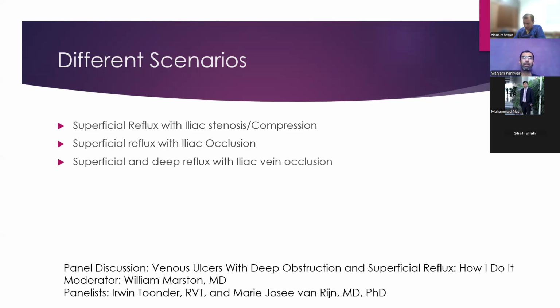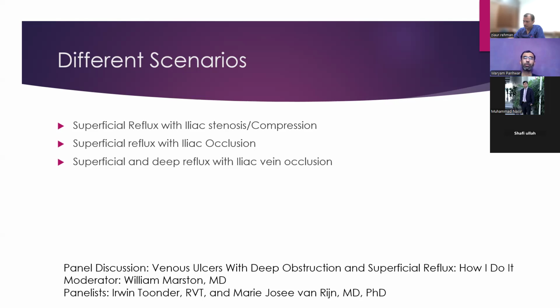Coming to the superficial, so now the patient has come, we have done the scan, we have done the cross-sectional imaging, so there is iliac vein occlusion, there is deep reflux. So one important thing is deep reflux. If any ultrasound reports a deep vein reflux, then as a rule most of the time it is due to DVT unless proven otherwise. So deep veins usually don't have reflux.